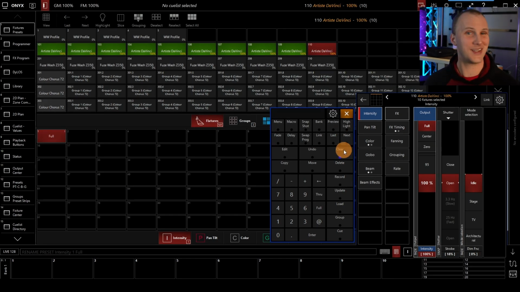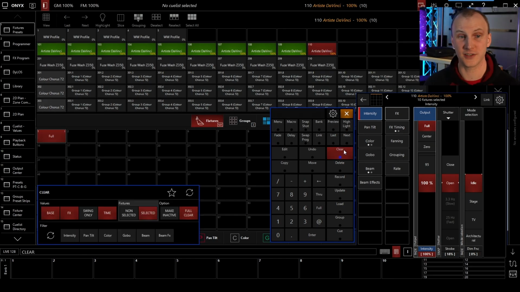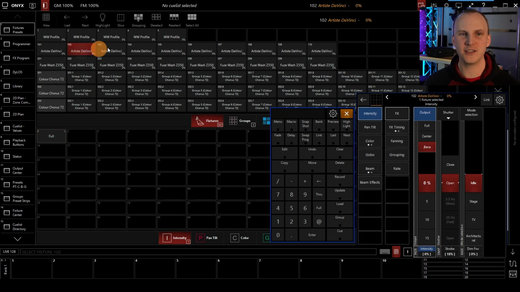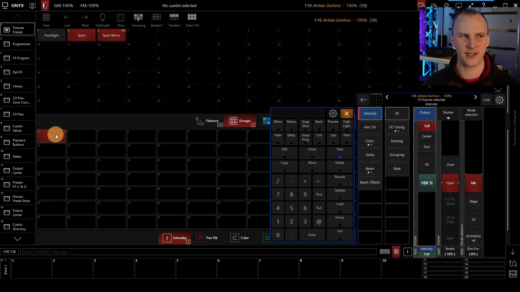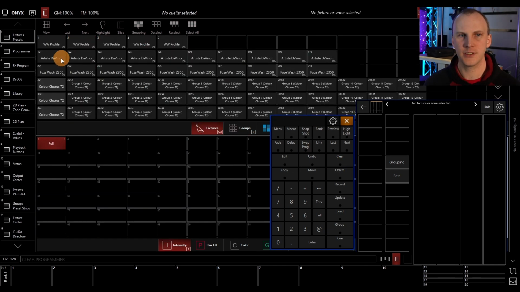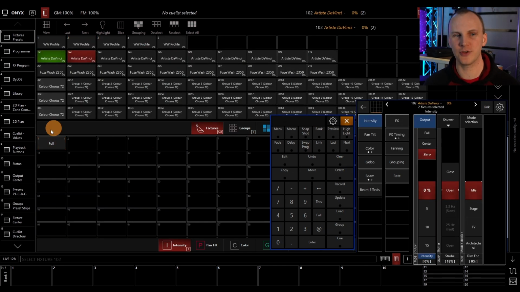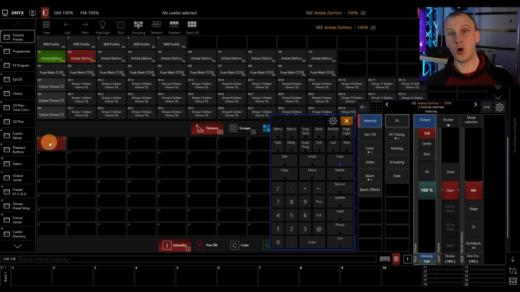And now we can go ahead and demonstrate a little bit of how this works. So as mentioned, if I select all 10 of those lights that I just put into this preset and apply the preset, we see it across all 10 lights. However, if I select just one or two of those lights and hit the preset, only those two have the preset activated. So this is the power.